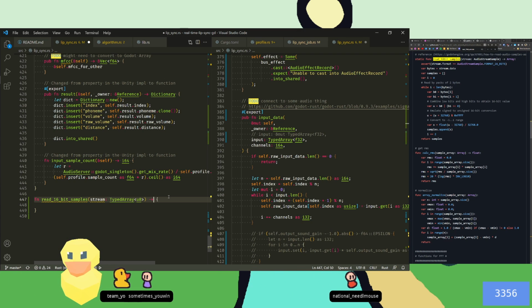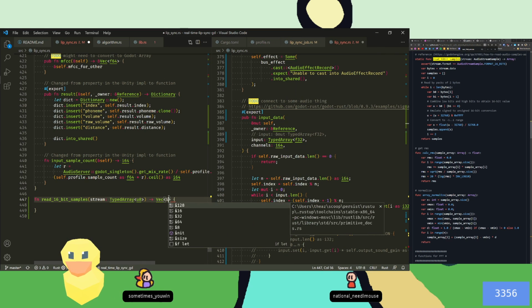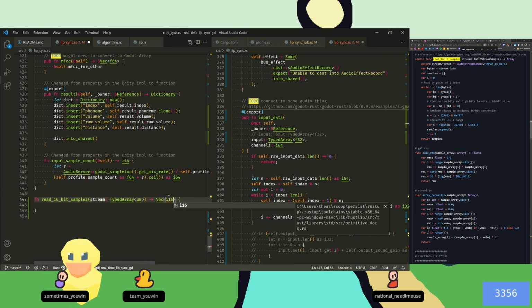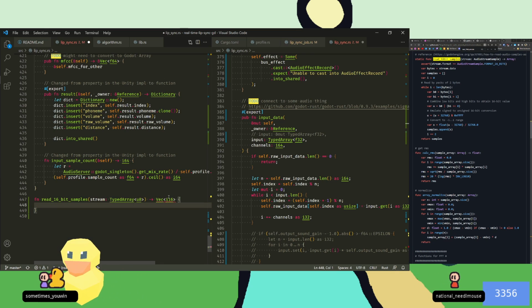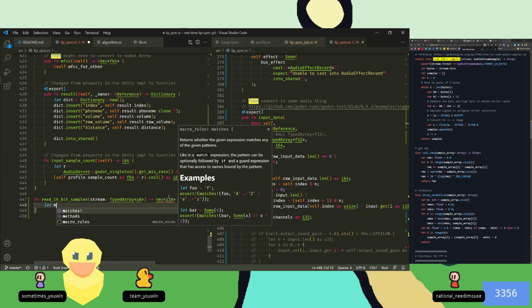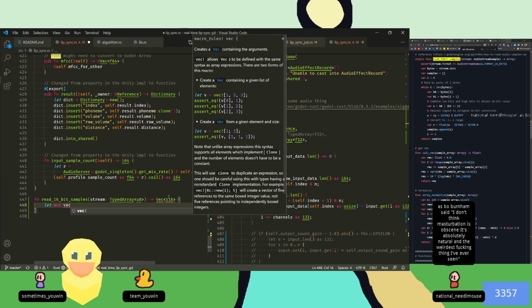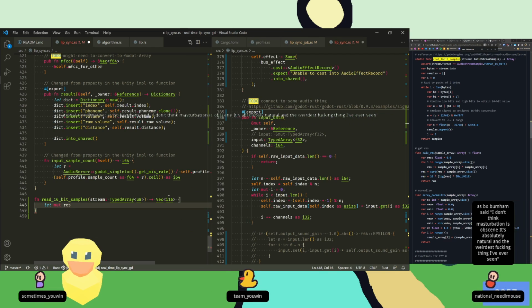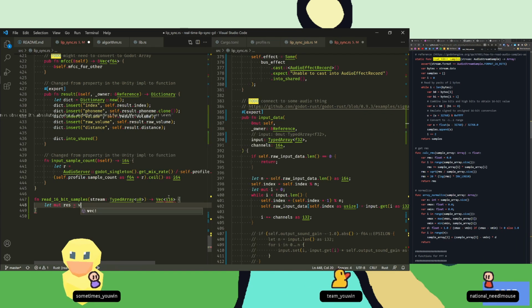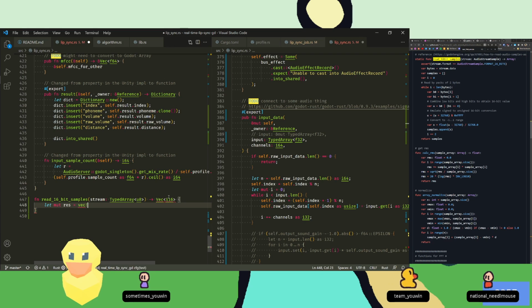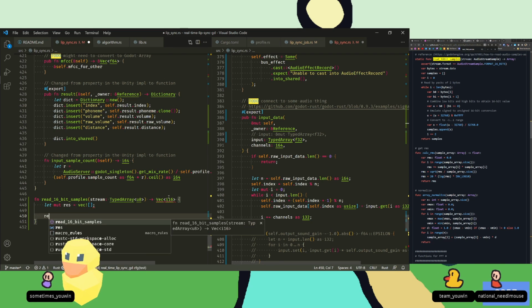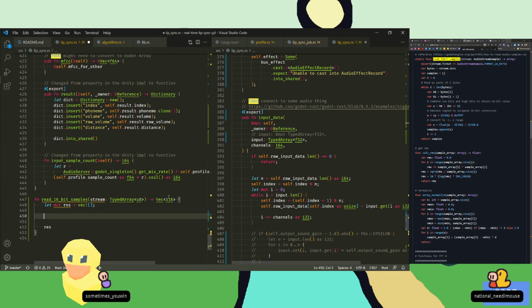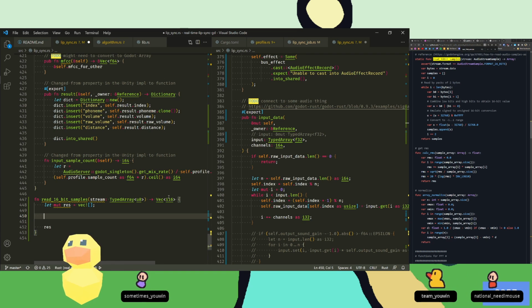So this gives me back a vec of I16s, right? So let mutable res equal a new vec, and then we'll just return that. Okay.